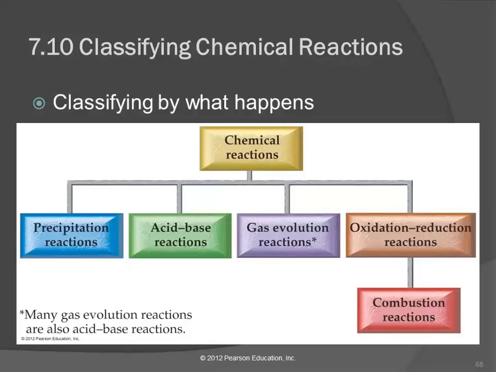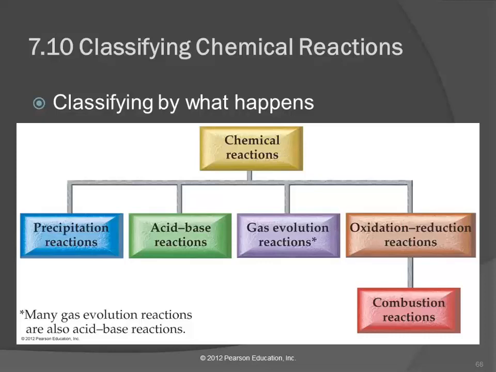This last section of 7 is classifying chemical reactions. Things can be put into different categories. When you were in preschool, you may have been given a bunch of objects to sort. You can sort them by color. You put all the red ones together and all the blue ones together. You can sort them by shape, putting the square ones and the round ones. You could sort them by size or by what they're made out of. And so one object could be red and round and made out of wood and be small. Okay? So chemical reactions can belong to more than one type.